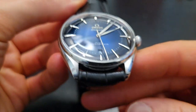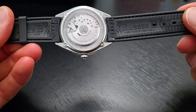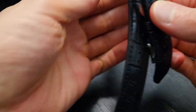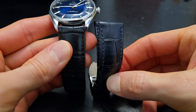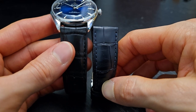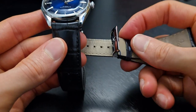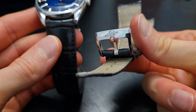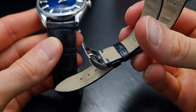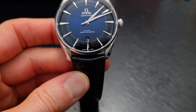Lug width is 20 millimeters. I do have a different strap on here than the factory one — it's a rubber bee strap. I do actually really like the factory strap, which is this aquamarine color, but my wrists are about six inches in circumference, so the factory one tends to be a little bit loose. I'd need to get in touch with Omega for a replacement size. It's a nice strap with a little Omega logo on the buckle, but it just didn't fit me right out of the box.